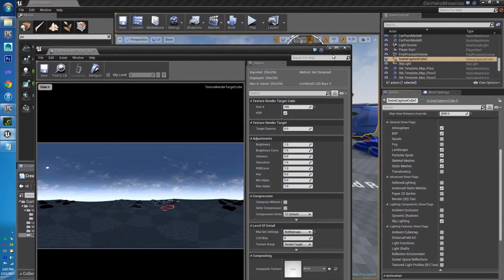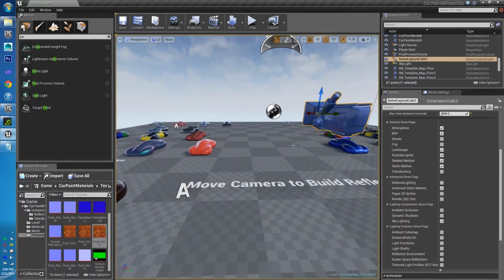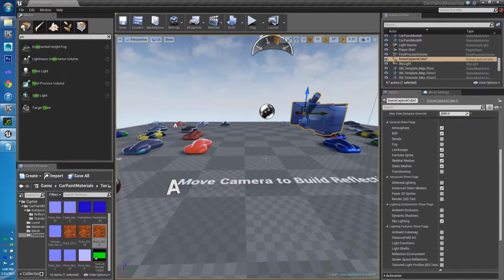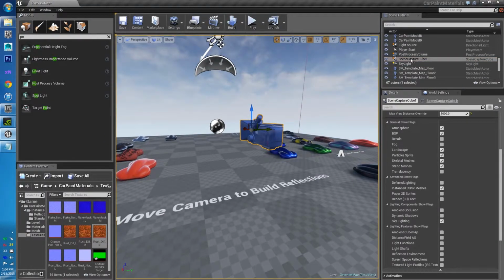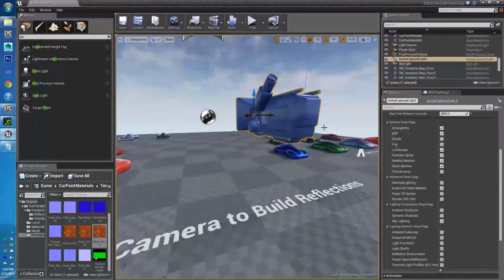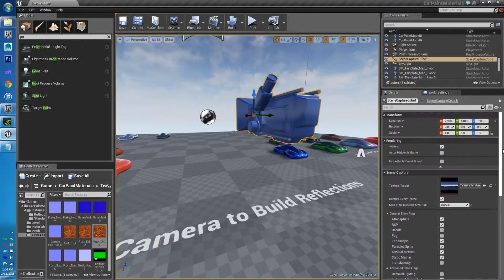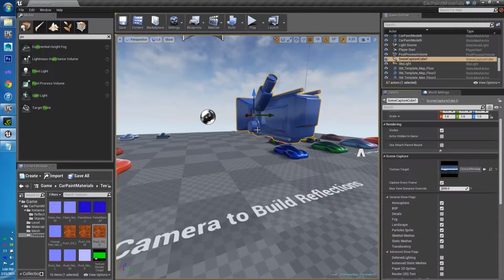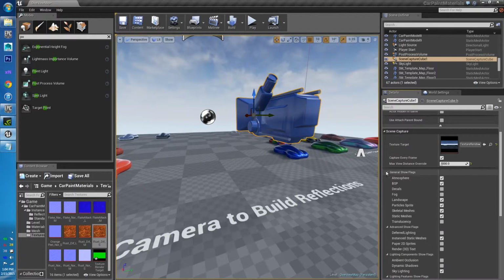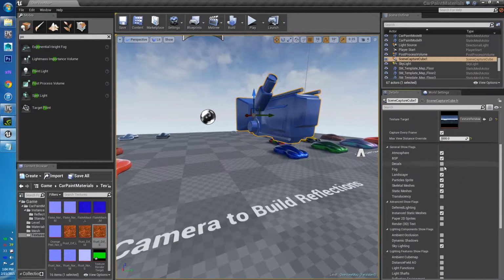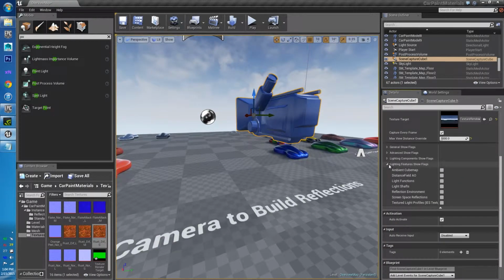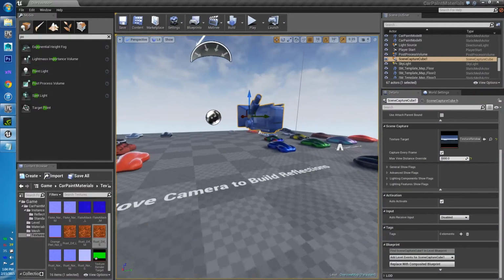And the last couple things is how to use this in your actual blueprints. So in my vehicle blueprints, I always include a scene capture cube. But at the time of this recording, 4.6, this is actually not possible, because as soon as you insert one of these reflection captures, or scene captures rather, into a blueprint, you don't gain these parameters. And this is a bug which is being fixed in 4.7. But if you're using an older version of Unreal 4, you won't be given these options. So that's something to consider when considering upgrading your system.